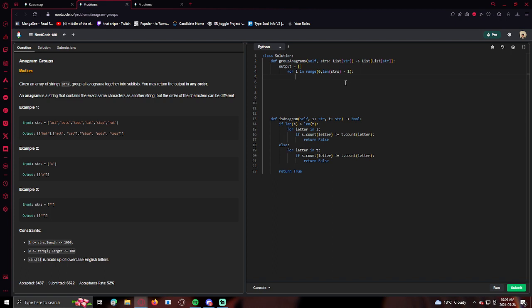We're gonna compare 0. Basically, if it's an anagram, we're gonna compare I. So we'll go in here and say group equals strs at I.